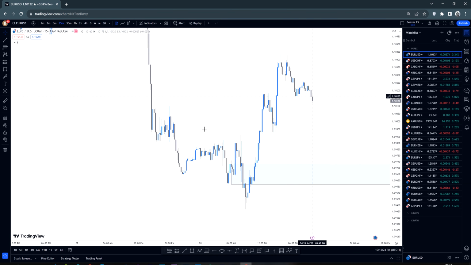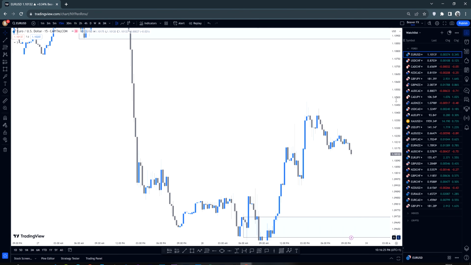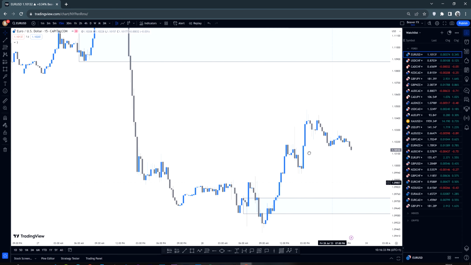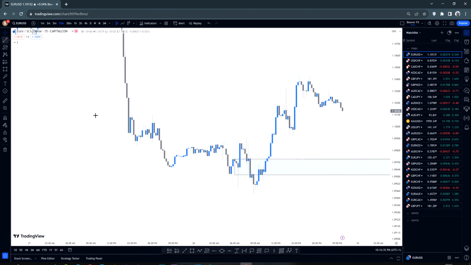So as you can see, we had this impulsive move from this top here to this down part, and we began to move correctively to the downside. For those of you who are aware of the markets, chart patterns and the likes, you can actually search on Google, or probably later on I'll put a video about that.